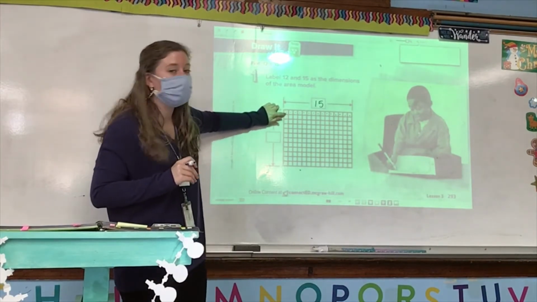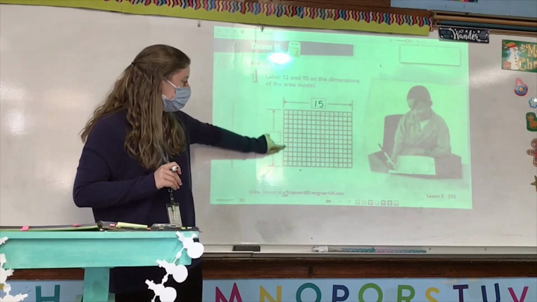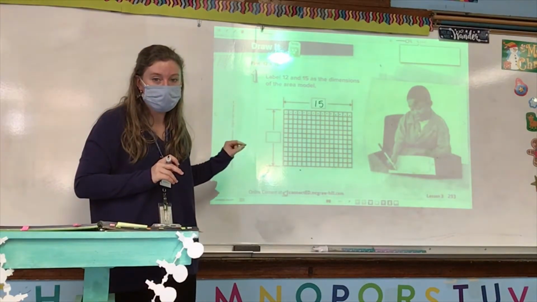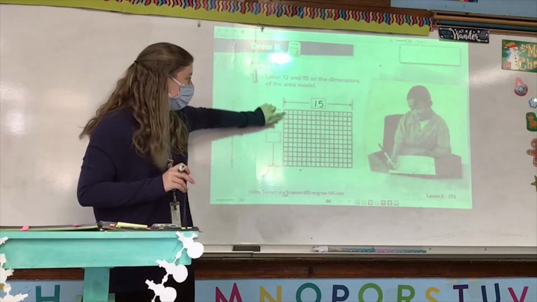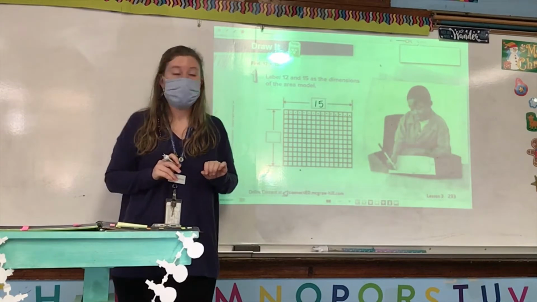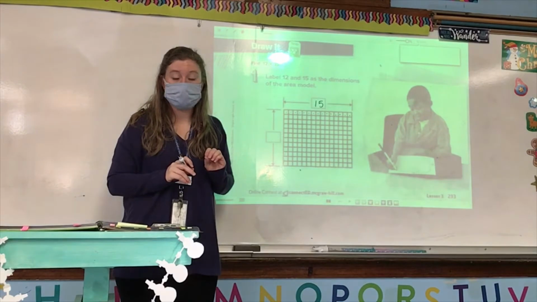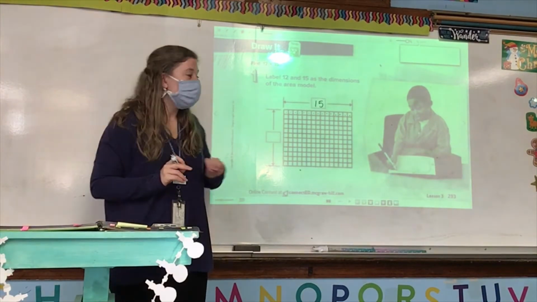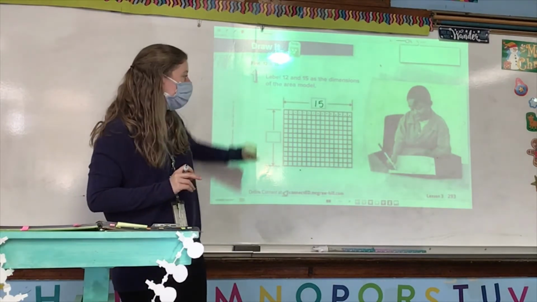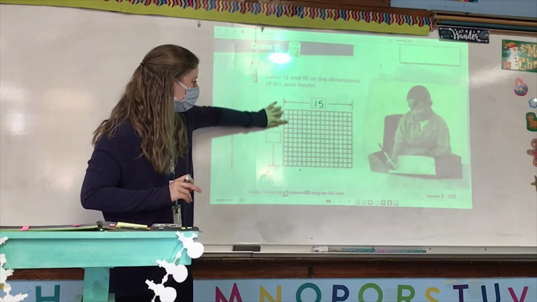I know you think you may be counting columns by doing this, but you're not. If you're counting these, you're just counting the number of objects in a column, not the number of columns. If you count these, you're counting the first object in each row. If you count the first object in each row, that's how many rows there are. So if you're counting columns, you have to count across the top, like this. If you're counting rows, you have to count along the side, like this.